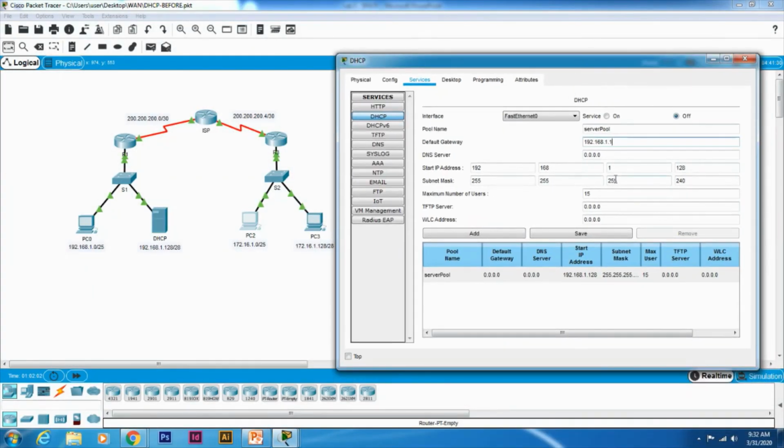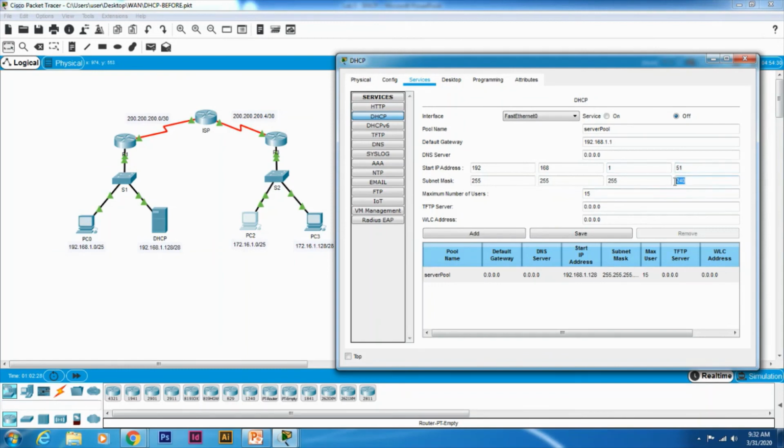Now, the start IP address. I just follow the exclusion criteria that we have on R3. So we would like to start the IP addressing from 192.168.1.51, right?